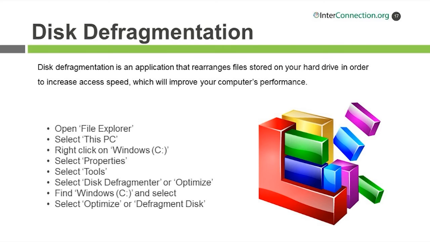So then you can select the Windows C drive, which is your hard drive, and then you can choose to defragment it. Now, on some of these systems, it'll allow you to set that up as a schedule so that it'll do it in the background for you. It'll say, hey, would you like to do this every week or every 2 weeks at 2 a.m. in the morning? That makes it easier so that you don't have to deal with this all the time and think about it. But I do think this is something that should be done periodically because it keeps all of your files nice and neat, and it will help your computer run a bit quicker. So I think that's important.